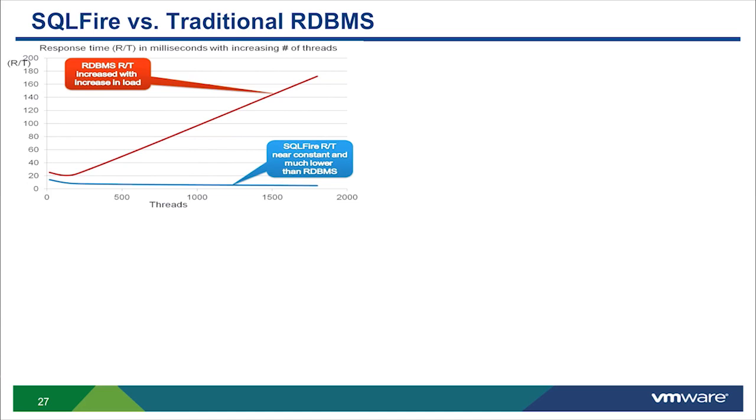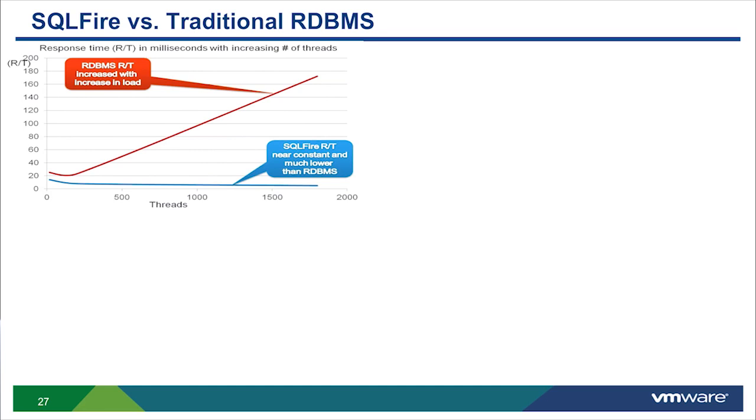If you take a look at this chart, we're just focusing now on performance results. The y-axis represents the response time versus the number of threads, which is the horizontal axis. The results in blue correspond to SQL Fire response times, and the results in red correspond to the response time of a relational database. As you can see, the SQL Fire time remained constant at about 5 milliseconds throughout the whole performance test, whereas the database actually took 172 milliseconds. So that's almost 30 times the time it took for SQL Fire to respond.